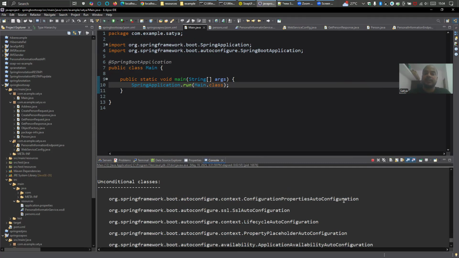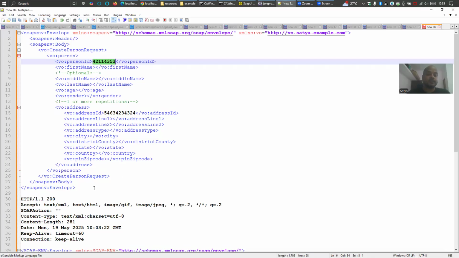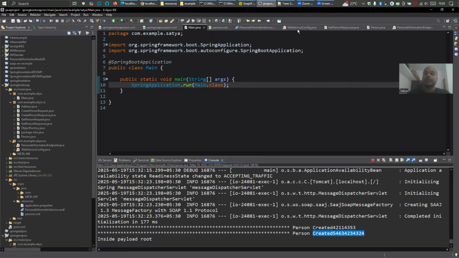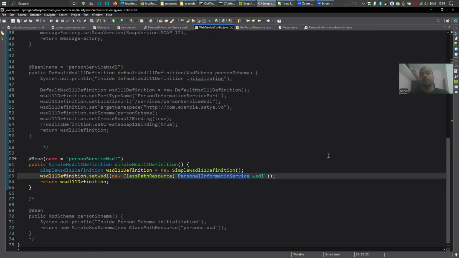Now, if you see, these values are coming, right? These values are coming, and here I will put it. See, this is the value with the same request I have sent from SoapUI, right? And again, if you want simple WSDL, or directly from WSDL, if you want a SOAP 1.2 version, it is not that straightforward. You need so much configuration to make it SOAP version 1.2.